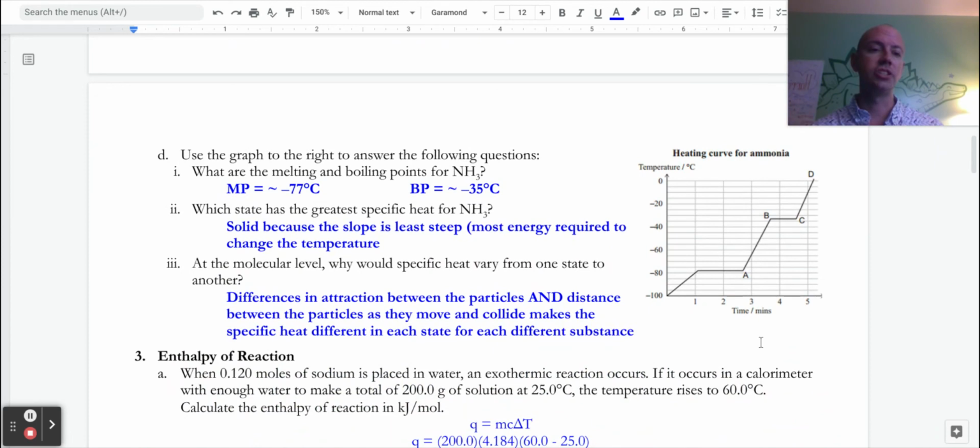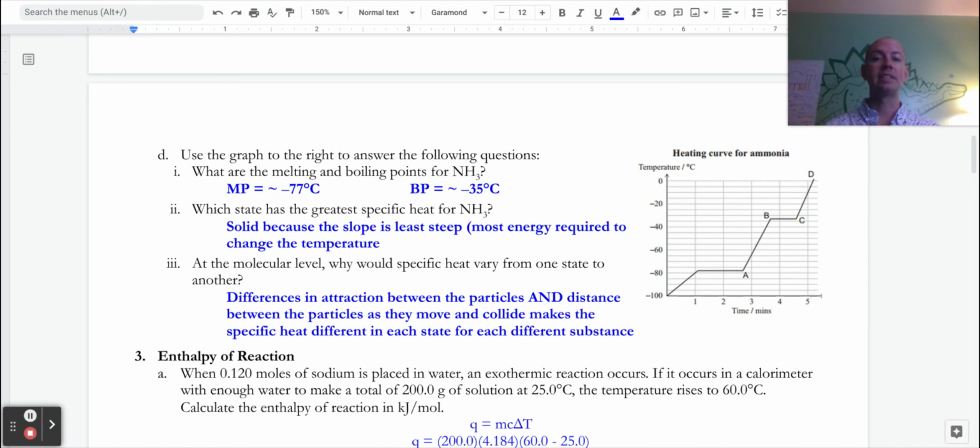And then on part D, just a different heating curve. We have a melting and a boiling point here. The melting point is slightly above 80, because right down here we've got solid, we've got liquid, we've got gas, and this is ammonia. The boiling point is right there. It's somewhere between -20 and -40. I believe I've read the graph correctly, that it's around -35. And we would just need to be able to read a graph, especially read the negatives there.